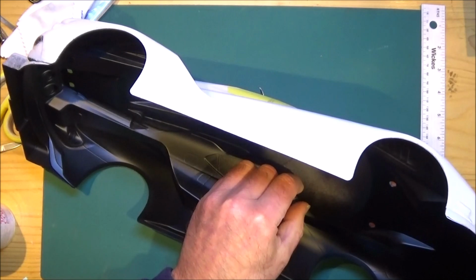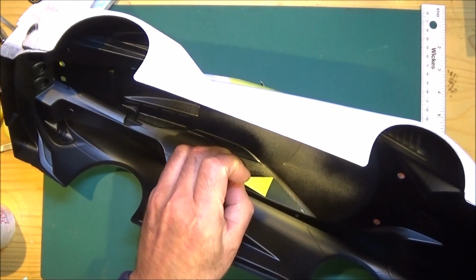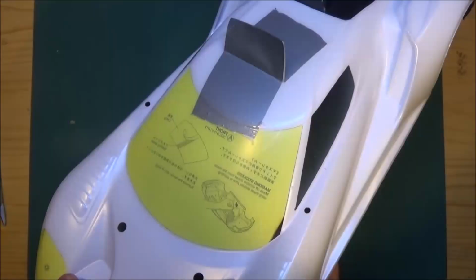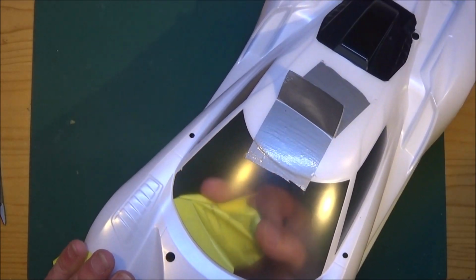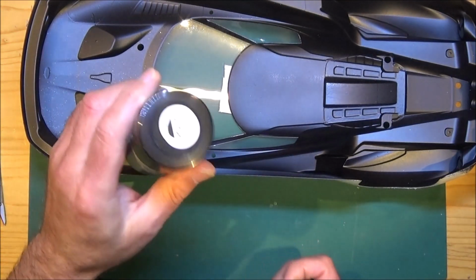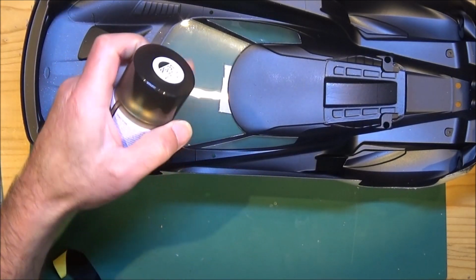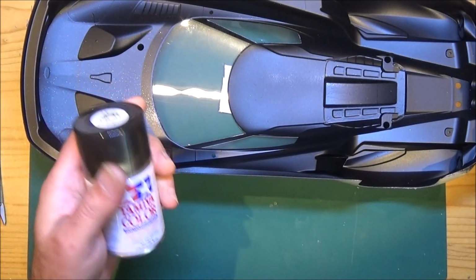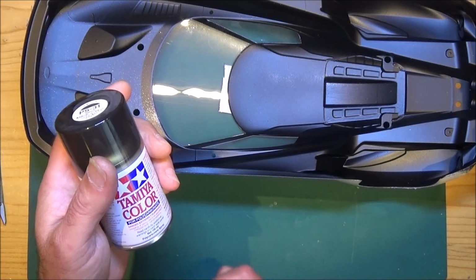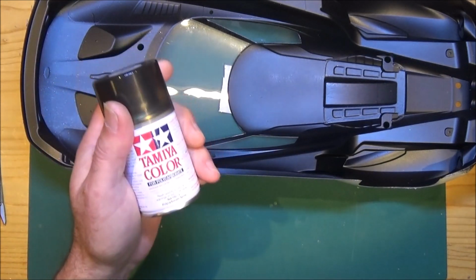I hope it comes out alright, because it can be a bit tricky spraying that stuff. So just take the masks off. Right, that's looking okay. Sometimes this smoke paint does start to spit, and if it spits and you get blobs, it's going to spoil the effect. So I'm going to warm it up in a bit of hot water first, and fingers crossed, it may still spit, it may not, I don't know, but we'll have a go.